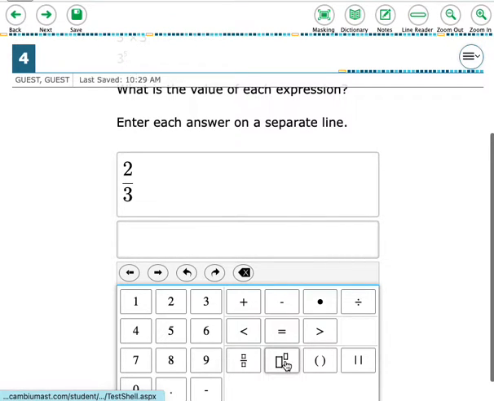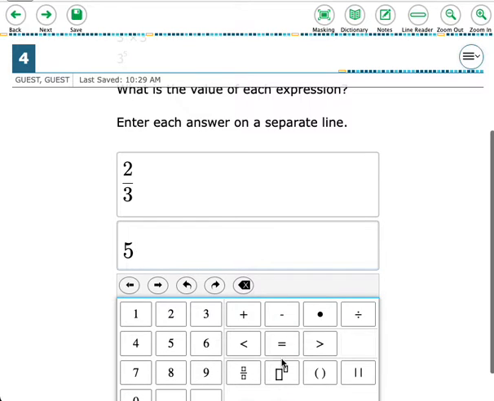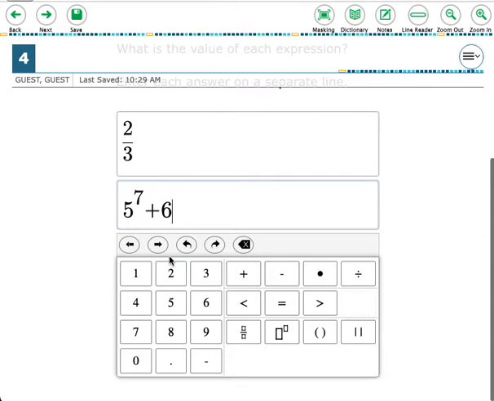You can also put in exponents. So if I wanted to put the exponent 5 to the third power, I would type 5 and then click that button. And you'll notice that it creates a superscript. It pushes it up, and then I could type in the exponent that I wanted. And then I can use my arrow key to arrow down so that it's no longer in the superscript area. That way, if I wanted to add, for example, 6, that I could put that in my expression, 5 to the 7th power plus 6. And I can use those arrow keys on my keyboard to navigate around those.